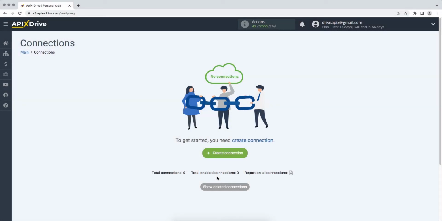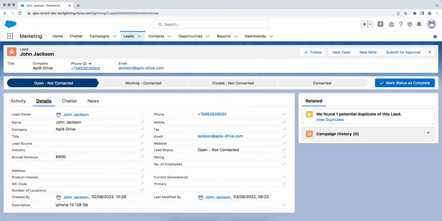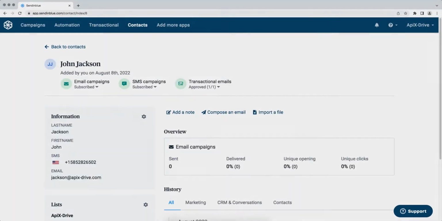Today I will tell you how to set up data upload from Salesforce CRM system to SendinBlue. This is necessary to automatically transfer new leads from Salesforce CRM to other systems. For example, in SendinBlue, to add new contacts each time a lead is added to Salesforce CRM, it is convenient to store, process and interact with them in every possible way in the future. Now let's move on to the setup.